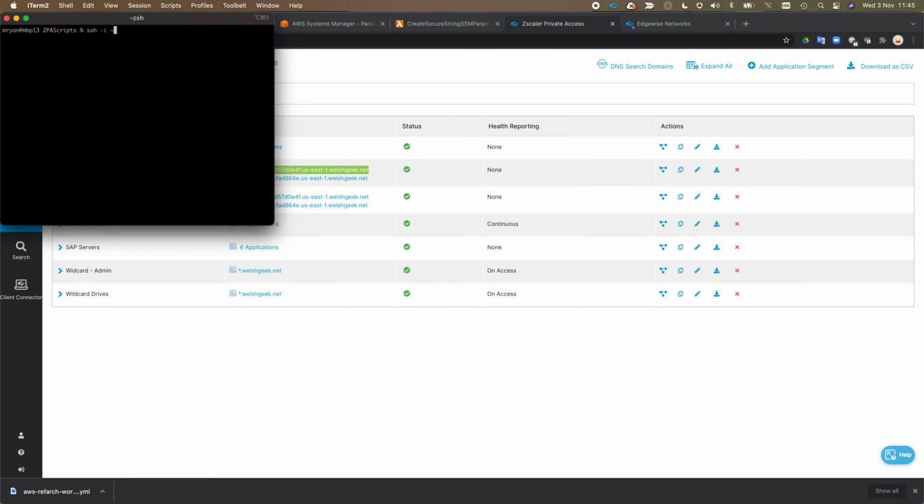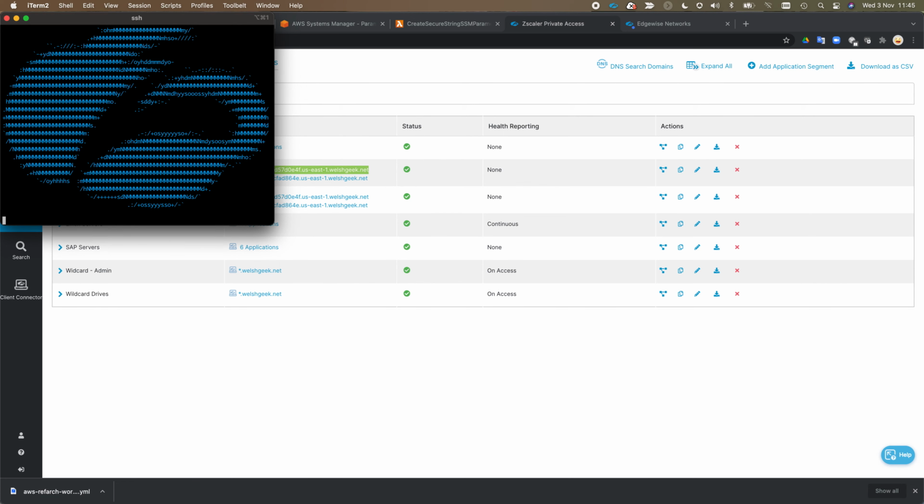So all I need to do is pass it my PEM file, say admin at, and the connector ID as we've got it registered in Route53, and I'm now able to access it, and I'm on 128.28.